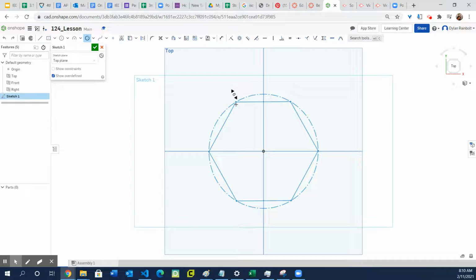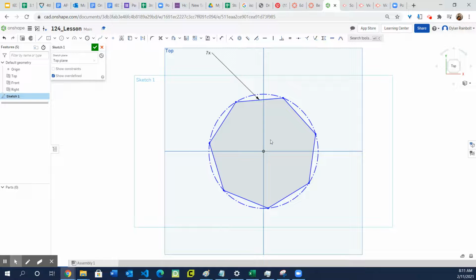I'll just set this up wherever. As you can see, if I move my mouse now, it'll create a polygon, and basically the sides increase. So this is setting the sides. If you click on this, right here it'll set how many sides it has. In this case, it's 7.